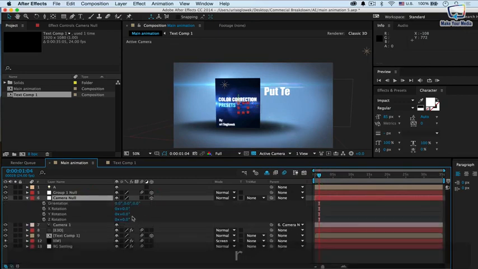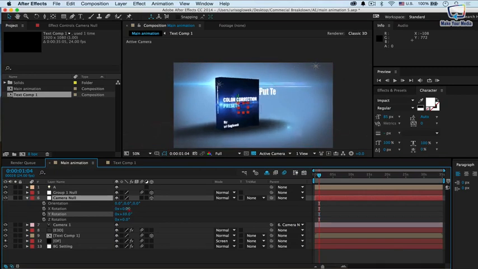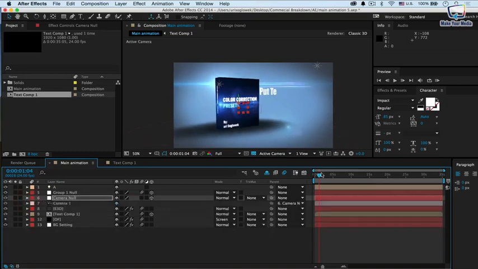Now if I press R and go to my Y rotation, you can see that right now we are rotating the camera and everything is moving in conjunction with that. Because we are moving in space, everything is moving, but basically the objects are not moving, only the camera is moving. Okay, so let's create our first animation. I'm thinking that the first 5 seconds are going to be that animation.